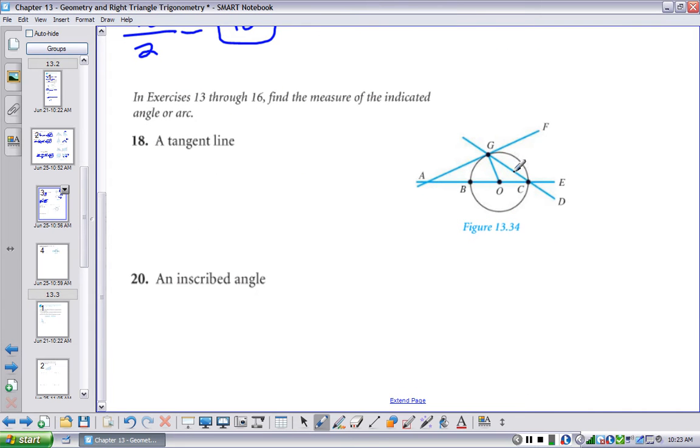All right, next we're looking at this example. This picture here. They want us to find a tangent line. Remember that a tangent line doesn't cross the graph, but it touches the graph at only one point. So this line here, AG, can be considered a tangent. You can really extend that to AF, but here they say AG is a tangent line.